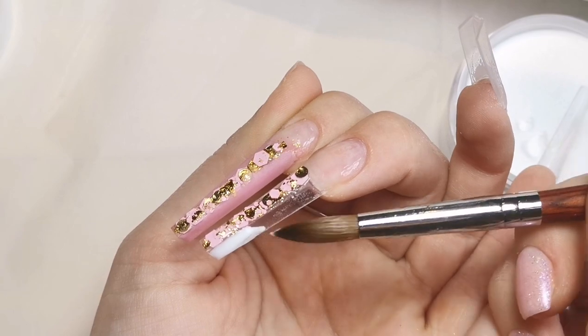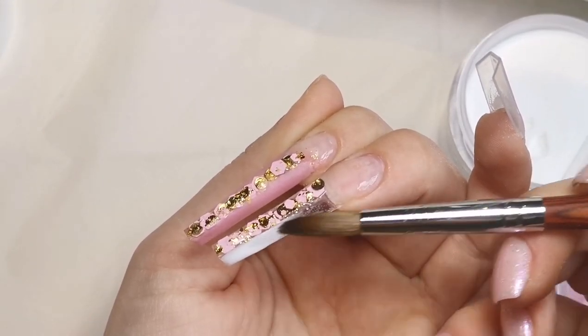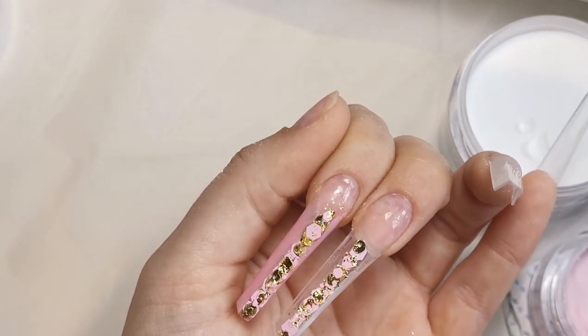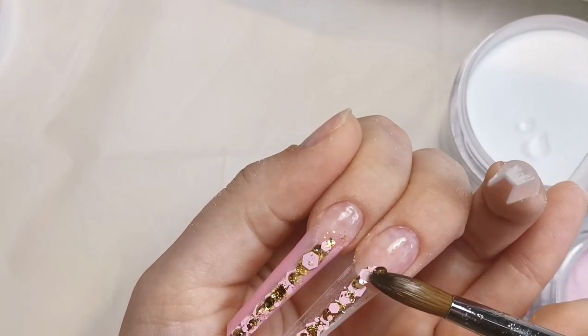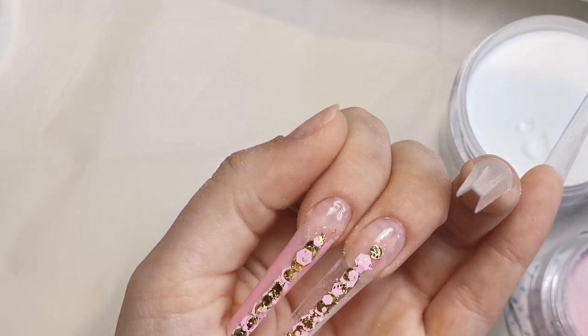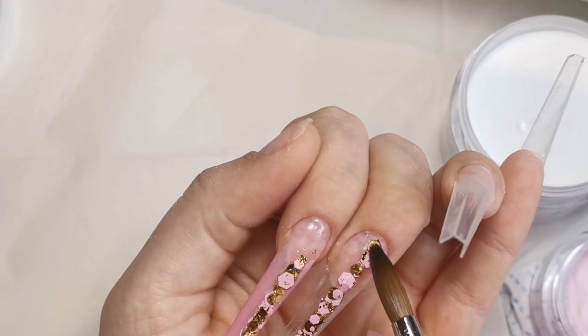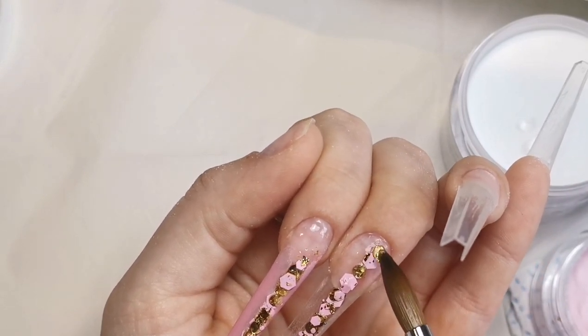But anyway, I'm popping white at the tip this time. And then I'm going to be doing a fade down the side on this nail. I'm just going to let her out of the room because she's clearly got problems. Anyway, so I'm just popping white on the free edge. And then I decided to put the glitter all the way down this nail. So that's what you can see me doing here.